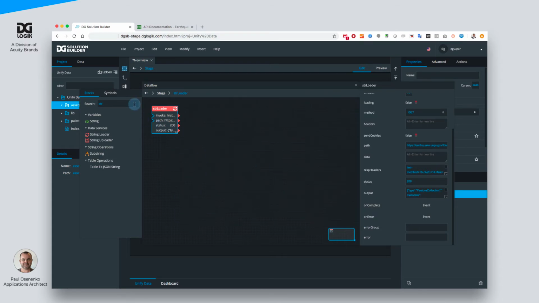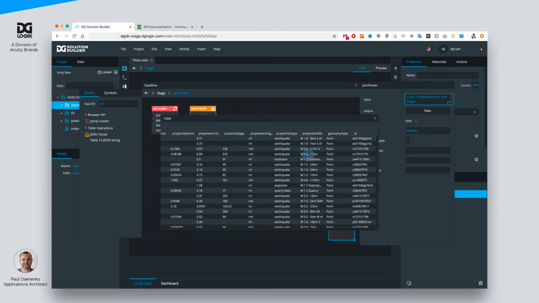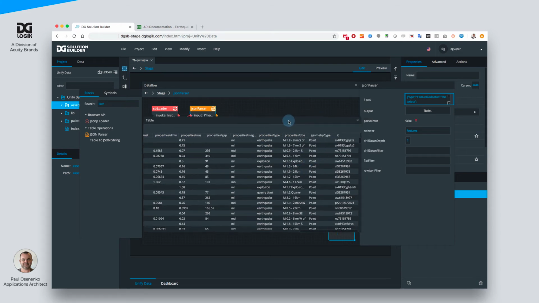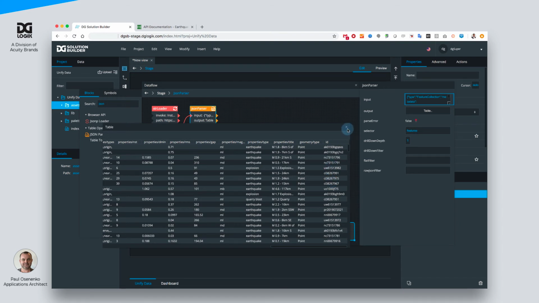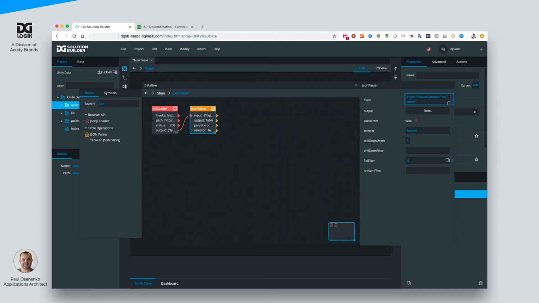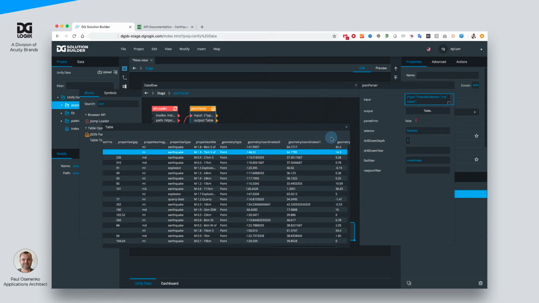So we're going to go ahead and parse that using JSON parser block. By default, it will produce a data set that looks like this. It is missing lat long coordinates, which we will need because they're nested deeper in the JSON. So we're going to add a flat filter to the coordinates object, which basically results in these two coordinates. Okay, so now we're ready to move on.